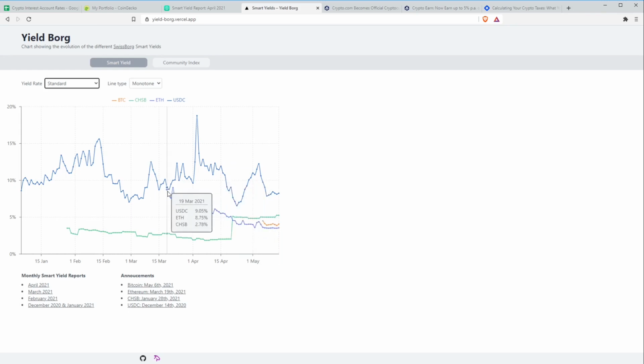If you look here at the Ethereum, for a standard user, it started back up near 9%, and has now dropped to just under 4, so about 3.5 on average. So I would quite imagine that Bitcoin is actually going to drop a little bit below Ethereum. It looks like the Ethereum rate has steadied somewhat. So potentially, not a huge amount of data to go on, but around that 3.5% might be what we're bottoming out at. So not a fantastic yield.